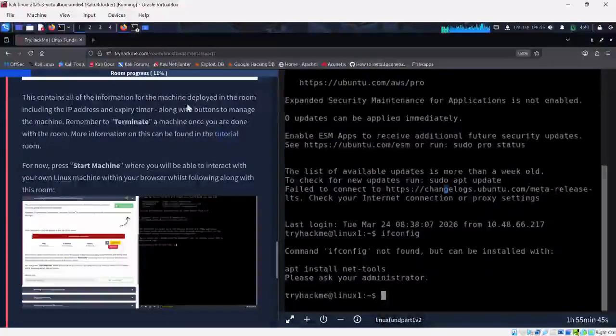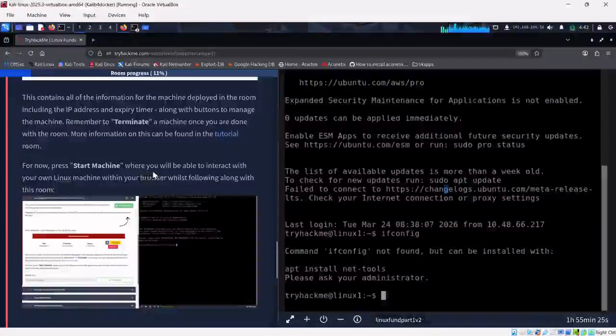So this contains all information for the machine deployed in the room, including IP, expiration time, along with buttons to manage. Remember to terminate the machine once you are done with the room. More information can be found in the tutorial room. That's what they are mentioning initially, what I have already told.